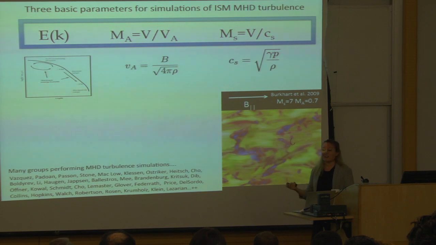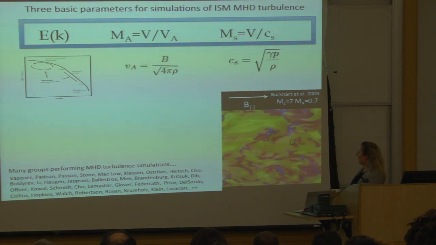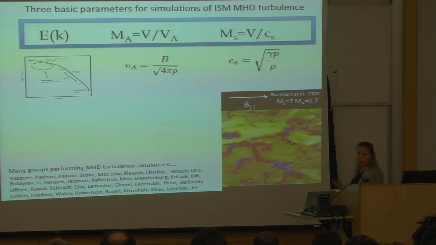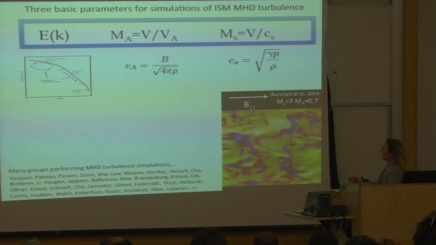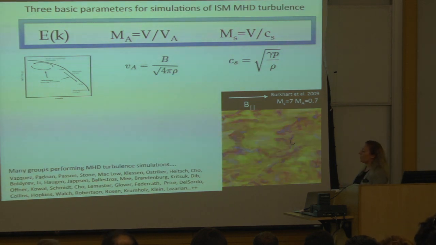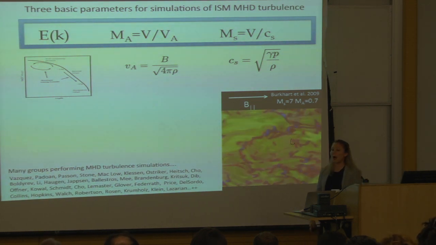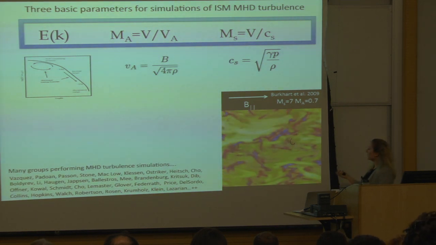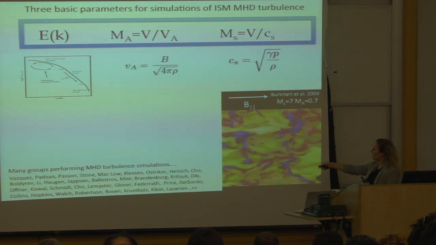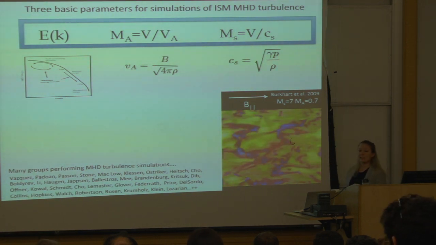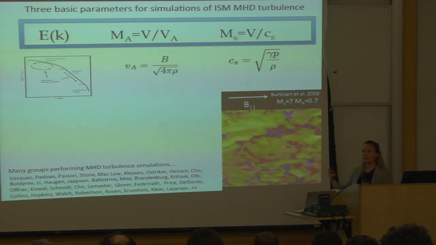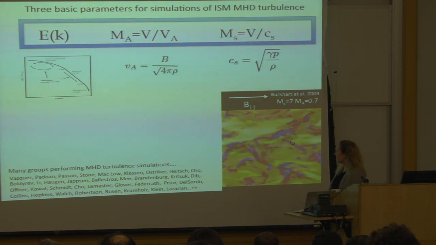So shocks are indeed something that we see in astrophysical environments, in galaxies. In particular, they're very relevant for star formation, which I'll talk about in a little bit. And this simulation here that you're watching over and over again is a supersonic turbulent flow with a Mach number of 7. And so what you're seeing here is density features, right? The yellow here is low density, the purple and red are the higher density contrasts, and as this fluid is moving, shocks are moving around in it, creating these high density regions.